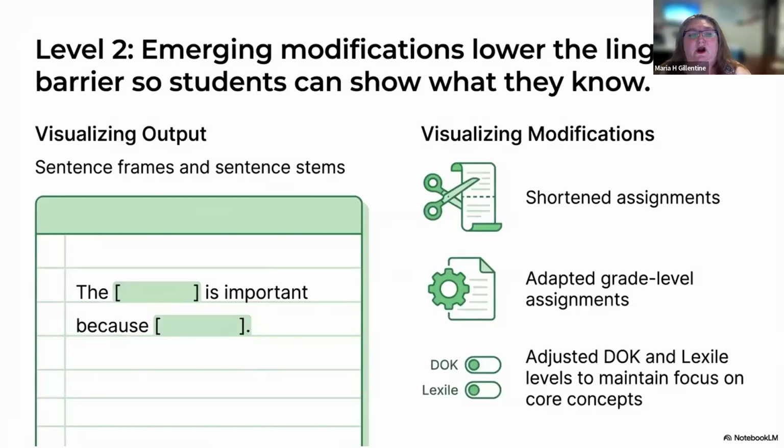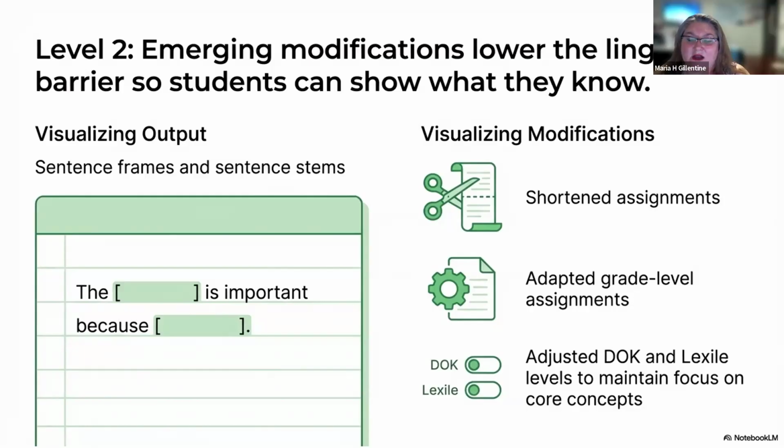Sentence frames in particular are especially powerful because they provide the linguistic structure students need while still requiring them to think critically about content and contribute their own ideas and understanding. We, in Gwinnett, they started incorporating sentence structures within the science lessons. But that's not to say that you just go give everybody sentence frames or sentence structures. We really need to think about our students, where are they in real time and what is going to benefit them. But at this level, sentence structures are a great idea.